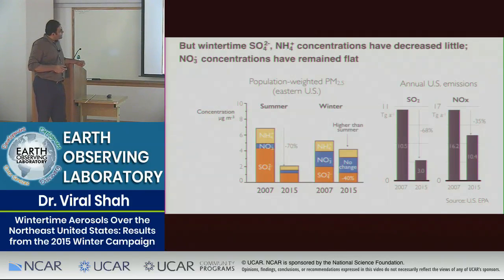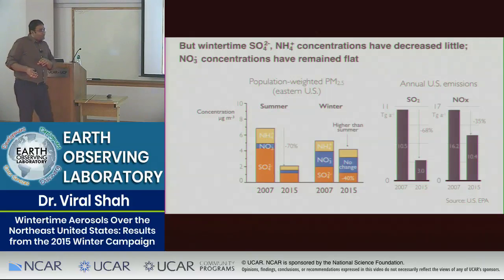I can understand the SO2 and the NOx, but I just don't understand why the ammonia has gone down. Oh, why ammonia has gone down? Right. The thing about ammonia is, as I was saying earlier, sulfate is the acid and ammonia is the base. So the concentrations are kind of tied together. When one goes down, the ammonium in the aerosol also goes down along with the sulfate.